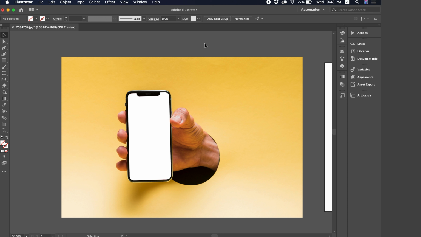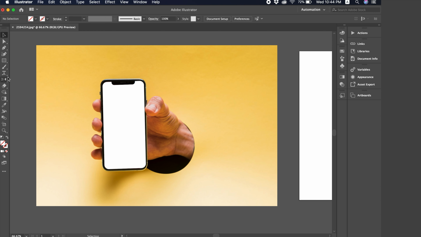In this video, we'll explain the correct way to crop an image in Illustrator, or to cut out part of an image. In other words, how to select a specific part of an image in Illustrator without needing to go back to Photoshop. I'm going to take the part with the hand holding the phone from the image, crop it or cut it out and move it to the side, or use it or put a new background underneath it, or whatever you need to do with that part of the image. Okay, let's see how to walk through it together.